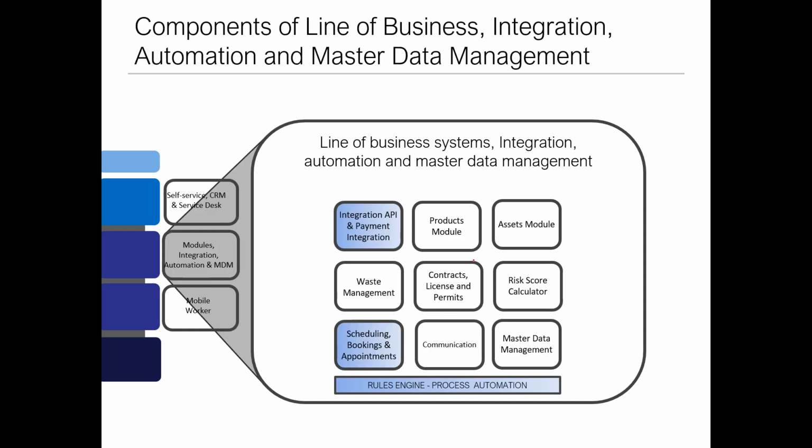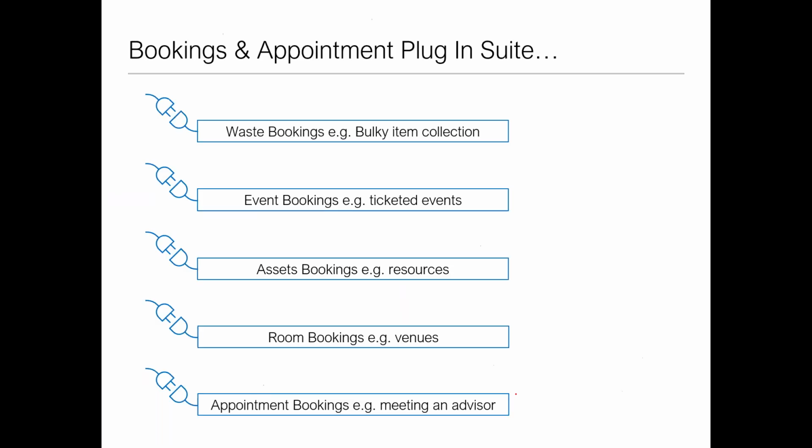I mentioned the line of business modules. There's a couple of things that we'll show you this afternoon in relation to that. We are, of course, going to show you the scheduling, bookings and appointments module. We'll do a few examples of that in a few minutes. And in a couple of those, at least, we'll show you integrated payment as part of that process, the ability to collect payment. And we may even get time to have a quick look at some of the automation pieces.